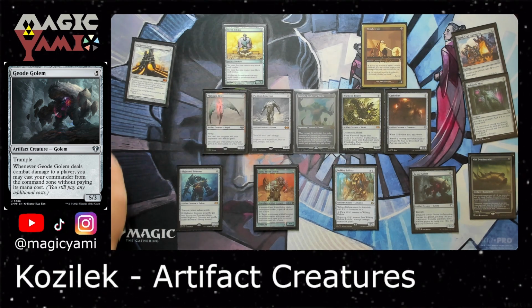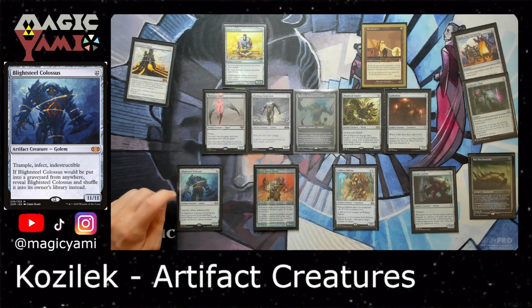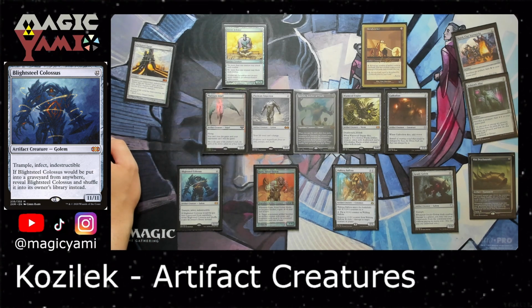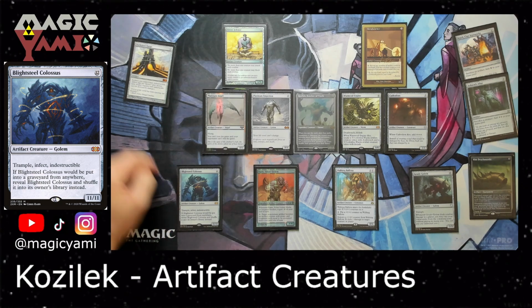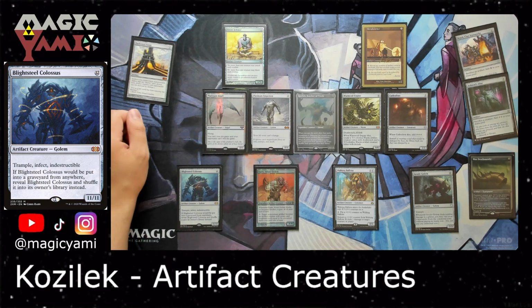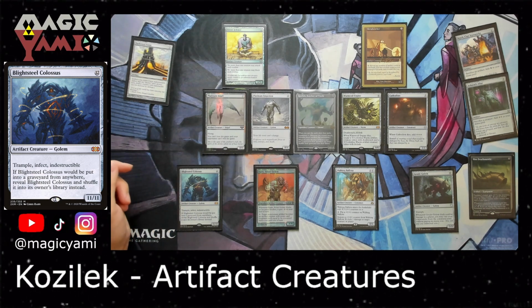Yep, you also have Blight Seal Colossus, which you can bring back with Nim in case it dies, or you can just shuffle into the owner's library, and yeah, it has trample, infect, and indestructible. That's pretty sweet. That's definitely a scare card, and you can just defend it with Darksteel Forge or bring it back with Nim Death Mantle. It's really good. And hey, this is Menace. This is a kill on the spot card right there, okay?